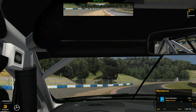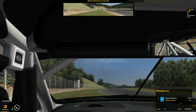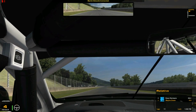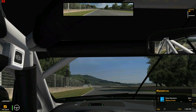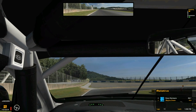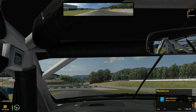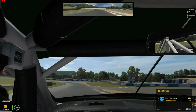Like you see there, I've just overcooked that quite a bit, trying to drive faster. It's quite a fine line. I was trying to focus on entering the corners at a good speed so that I can exit nicely and accelerate out of the corner. One of the bad habits I have in this game is exactly what I've just done there. That's kind of funny, but that is exactly what I was talking about. What I did in that last corner, I went into it way too fast.